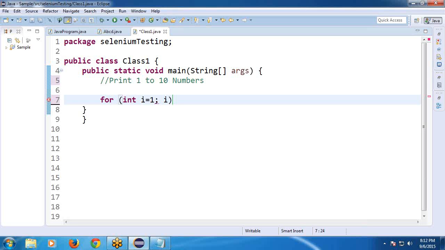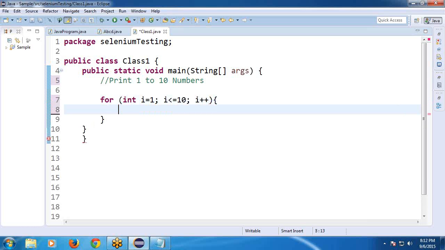Here you need to write the logical operator. Semicolon. Then increment, I plus plus.